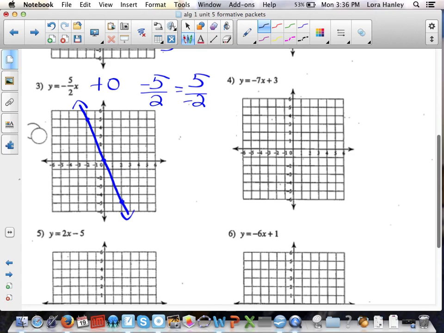Finally, with something like number 4, if you have a -7, well, that might tell us our rise, but what's our run? It's not 7 over 7, remember it's 7 over 1. And if you ever have to change a whole number into a slope, into a fraction, you're always going to put it over 1. So in 4, we would begin at 3, and then you're moving down 7 to the right 1. So right there. We could also move up 7 to the left 1. However, I don't have space for that on my graph. So instead, I'll stick with 2 points and use them to create a line.